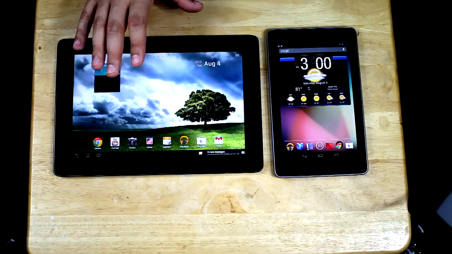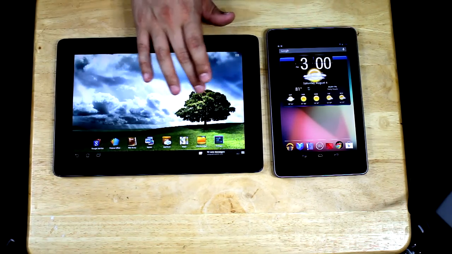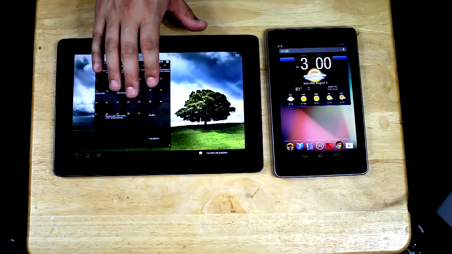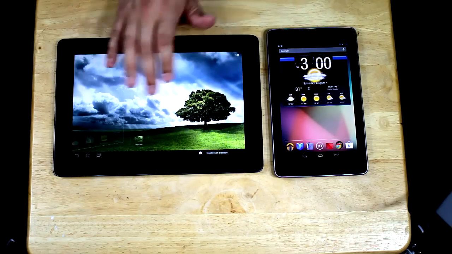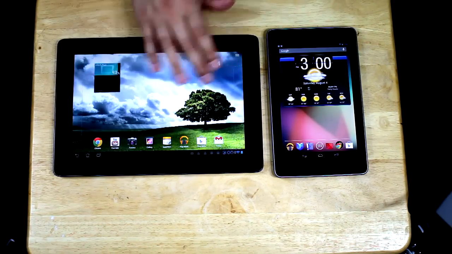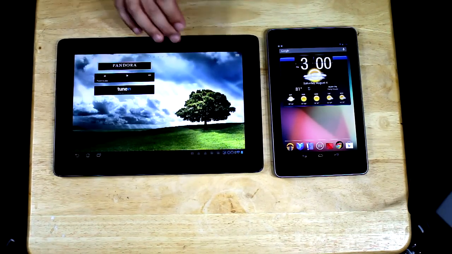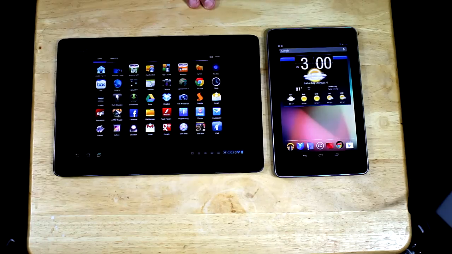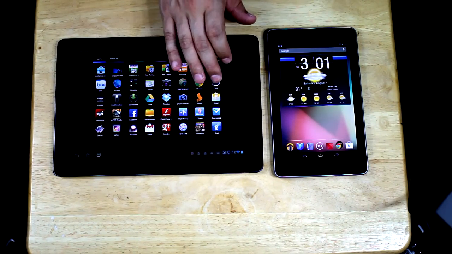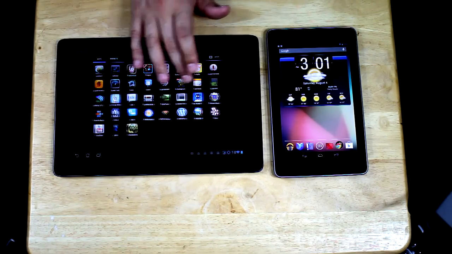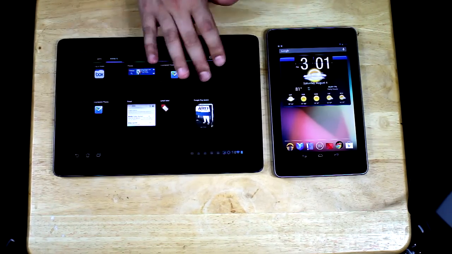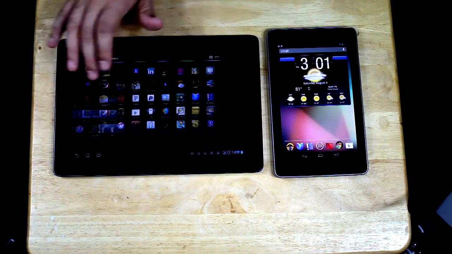Moving over to the Transformer, performance on this tablet is actually very good, but you can always see how the very first time that you throw the home screens around, it's just a little stuttery, and then it's totally smooth. So now that all of the home screen panels have been loaded up, you can see how much faster it's gotten from those first couple swipes. Performance tends to do this on Ice Cream Sandwich as well when we load the app drawer. Again, I've got a lot of apps loaded on both of these tablets. The very first paging through is just a little stiff as you go through these different widgets and apps that I've loaded. And then you can fling through them really quickly once the tablet's had a chance to go through them once.